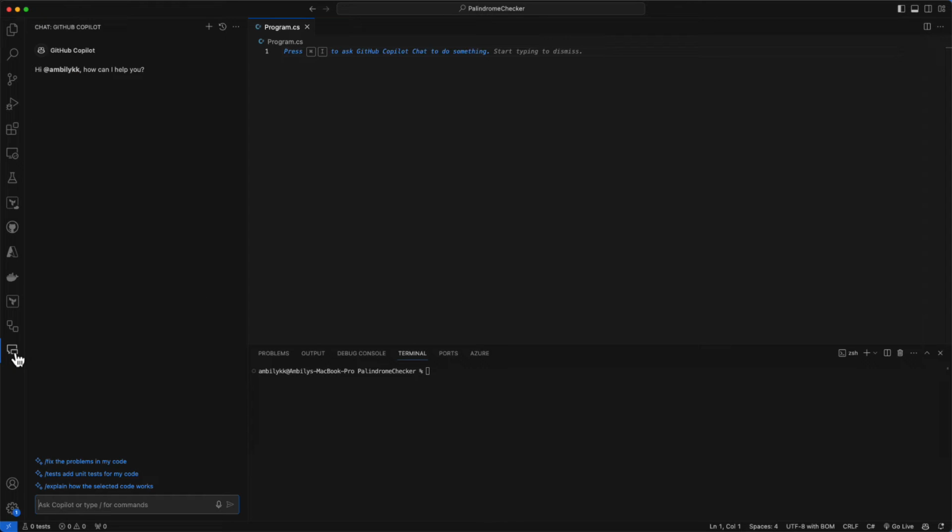I'm going to the chat. As you may already observe, there is an icon here which indicates the voice chat is already enabled. You can either press this button or use the shortcut Command I on Mac to start the chat. So I am going to ask Copilot using this voice command to create a program.cs file. It's a simple file creation. Let us see how it is going to work.